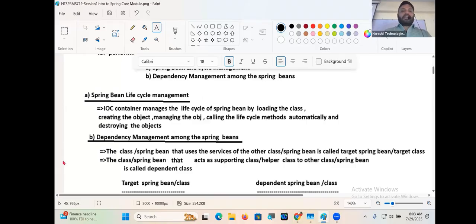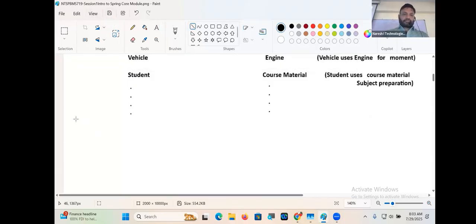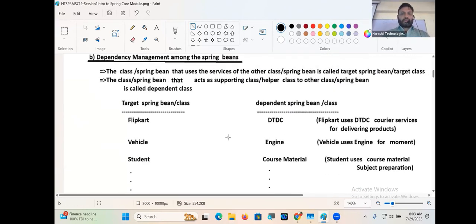Spring Bean life cycle management. The other one is dependency management among the Spring Beans. These are the two things. What is dependency management here?